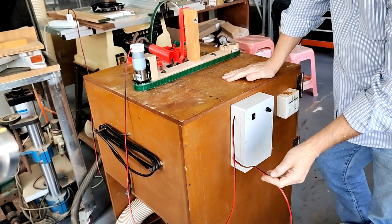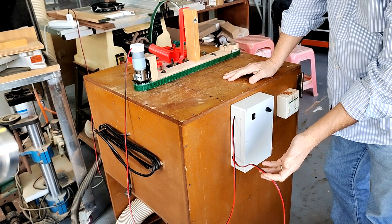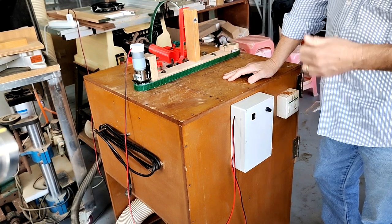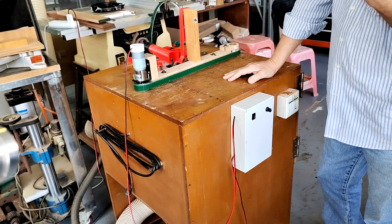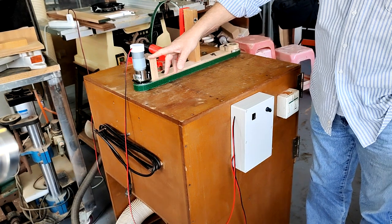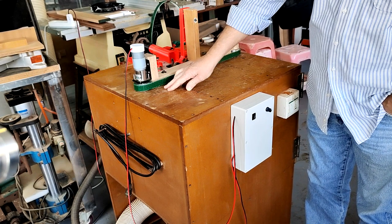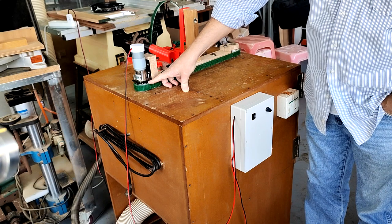We've got 220 volt AC coming into the box. 220 AC is standard in China. It's hooked up to a transformer that's outputting 24 volt DC, and I run that through a speed controller, and it goes into the 24 volt DC motor. It's connected to a speed reduction gearbox, all attached to a timing belt pulley.